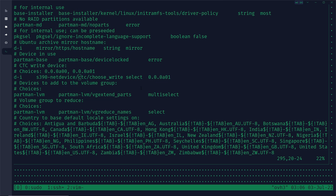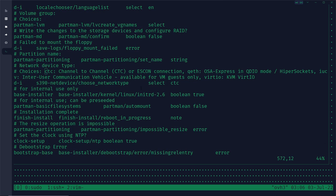See, it's just screen still. I always hit Control A and then the number. And okay, yeah, so this was the very first question, right? Select the network type.